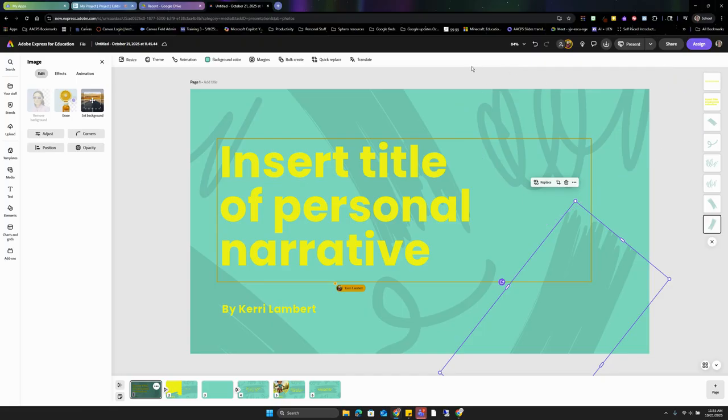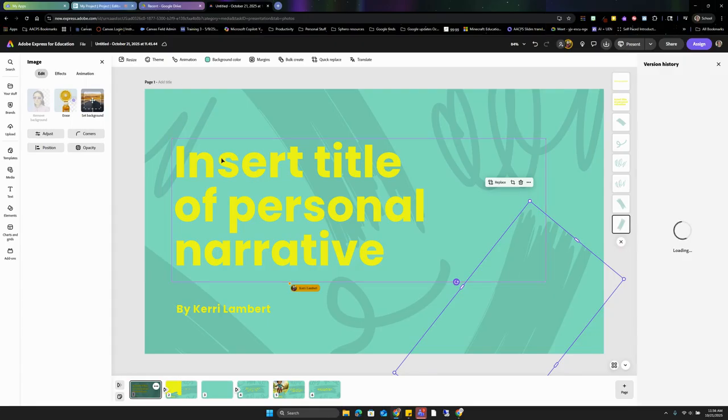So if you follow my cursor to the upper left hand corner, we'll see right in between the Adobe Express for Education and the title of our current file, we just have the word file. When I select on this, it allows me to do several things with the file that I'm currently working on. I have the ability to start a new file. I can move this, I can rename it. But one of the things that we really love is the show version history.